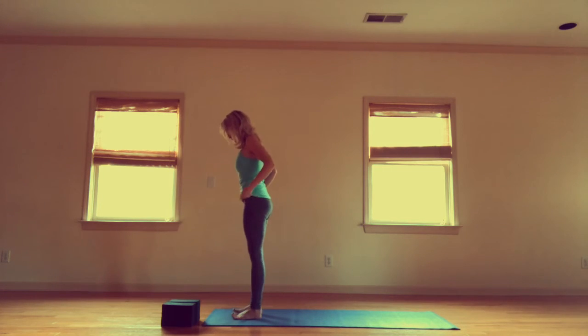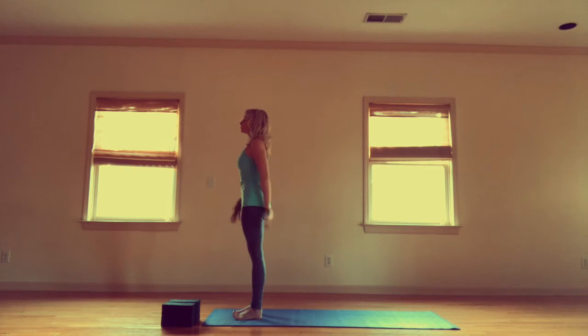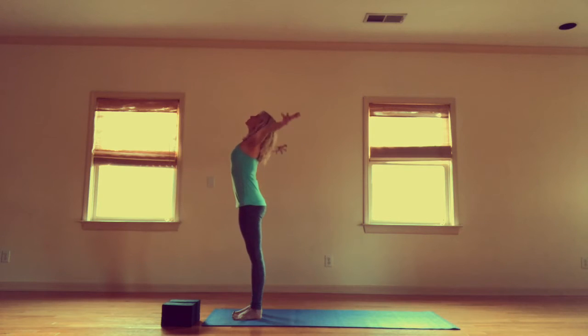So we've been in mountain pose before. If you've been following these videos, talked about some of the foundations. So maybe you get a little visual here and really visualize yourself standing on top of your mountain, feeling strong. Slight tuck in the tailbone, core engagement. Feel the earth below the feet.